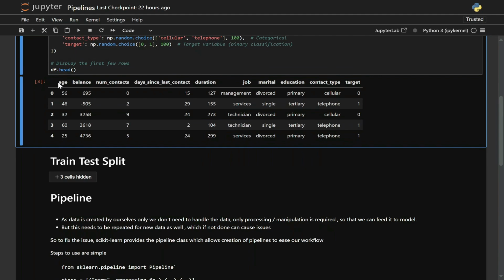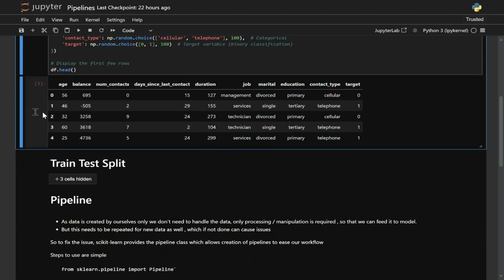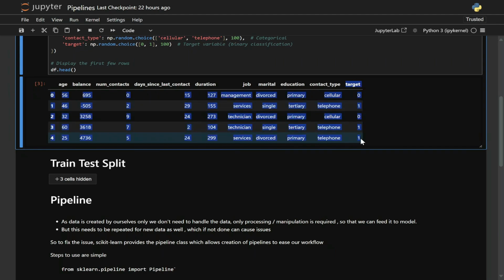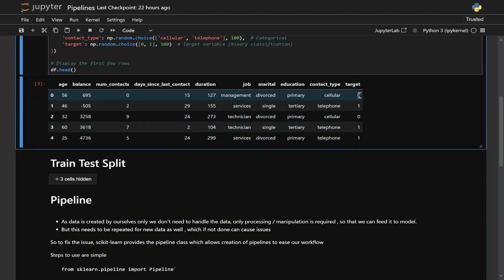All you need to understand here is that these are our features: name, balance, num, contact, and so on. And these 0, 1, 2, 3, 4 are our row indices. This target is our label which we need to predict. And as you can see, it's 0 and 1. That means we have a binary classification problem at hand. And these all are our features that we are going to use to predict things.